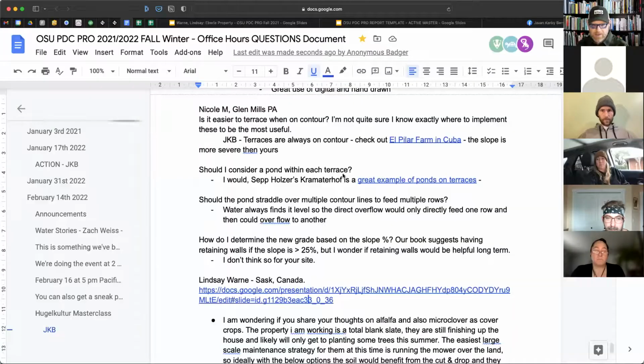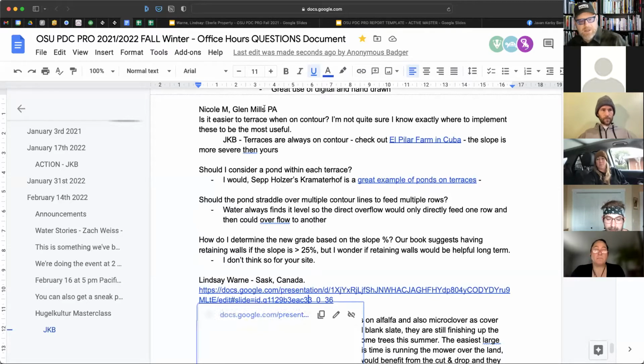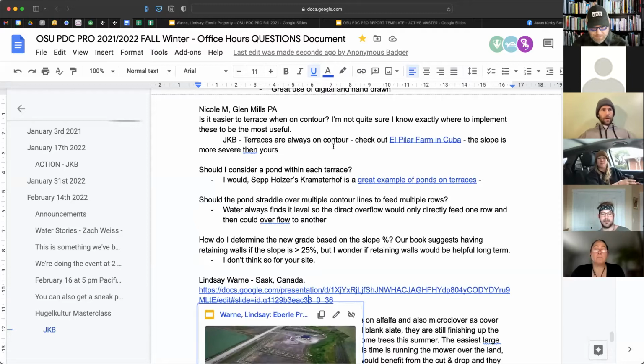So Nicole has a question about terraces, and Nicole's site, we went over it last time. She's got a site near a nursery, and unfortunately she hasn't put her link up here, so we don't have that. But is it easy to terrace one on contour? I'm not quite sure I know exactly where to implement these to be most useful.